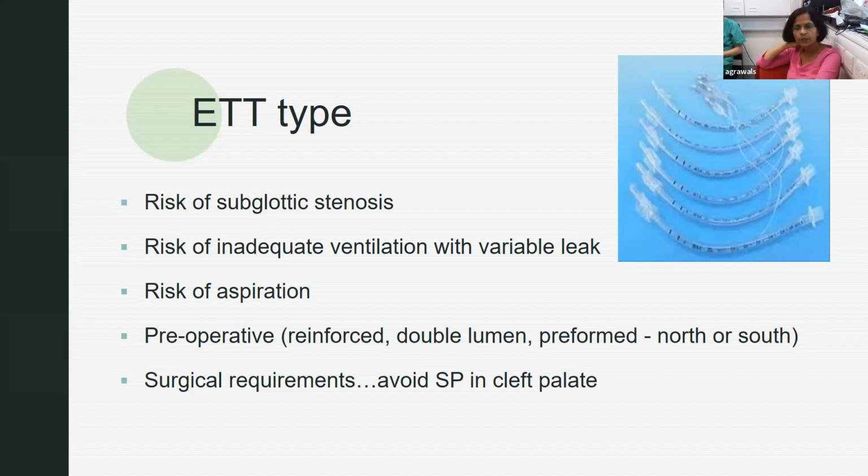And then there are double lumen tubes, not that frequent in pediatrics, but essentially for single lung ventilation while they're operating on the opposite lung. And then the north or the south facing tube, depending upon the kind of airway or palate surgeries they would like to do. So they just bend all the way down. That's just for the cleft repair. So the tube is kind of bent like that. It's almost a U-shaped tube. So that's a south facing tube. And then they also have a north facing tube, just to give access to the area that the surgeons want to operate at.